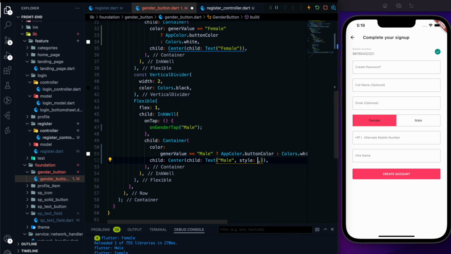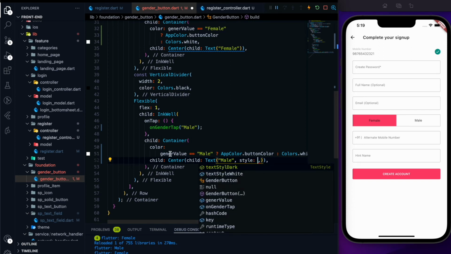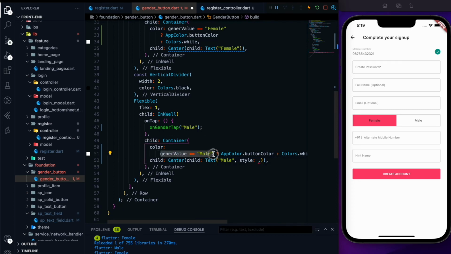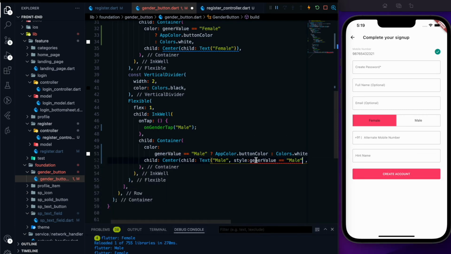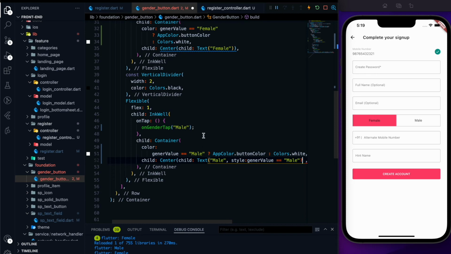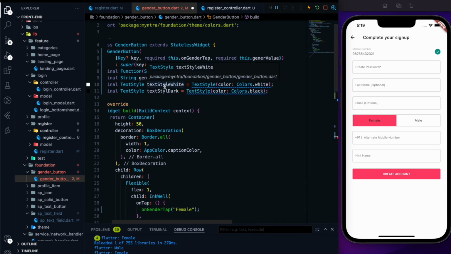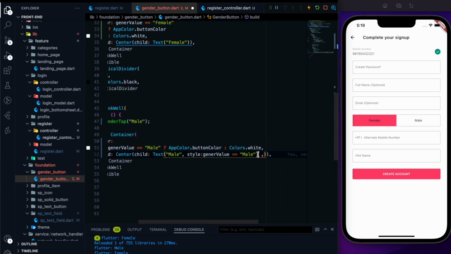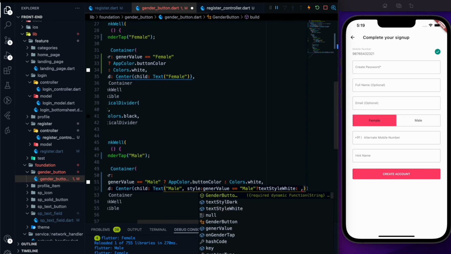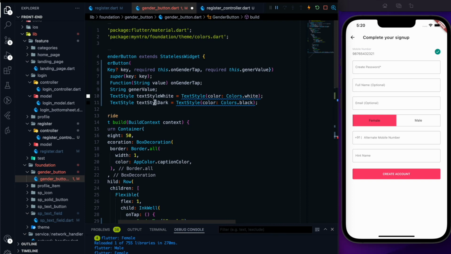Right now I'm just thinking along with coding, so it may not be a great solution, but if it is male, then the style will be white. Otherwise it will be dark.